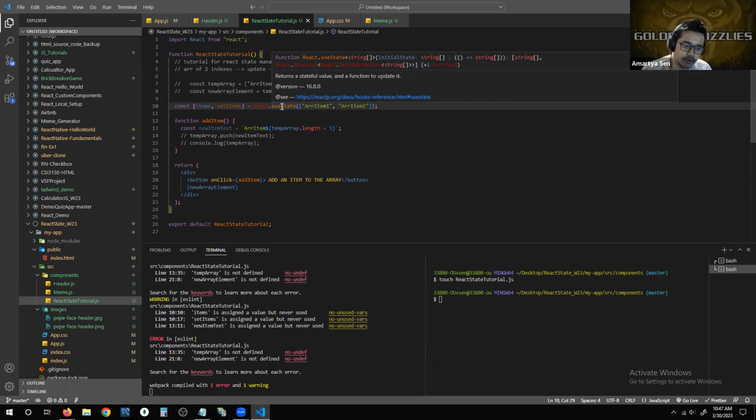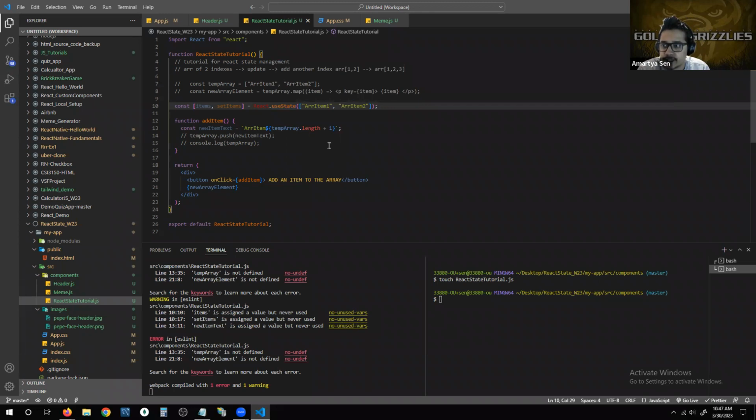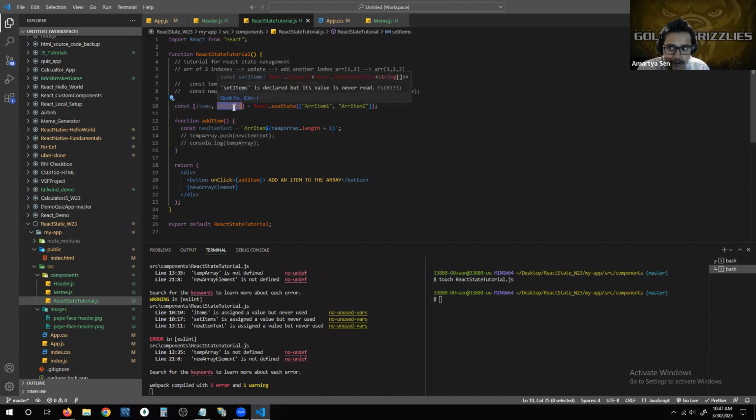Now once that is set up, we need to take care of this guy at some point, to create the new indexes whenever we are adding them. But let us first go ahead and set up the update call. Here in this particular event listener is where we need to update the state of the array, because we are creating this new item text that needs to be inserted within the array whenever this button is clicked.